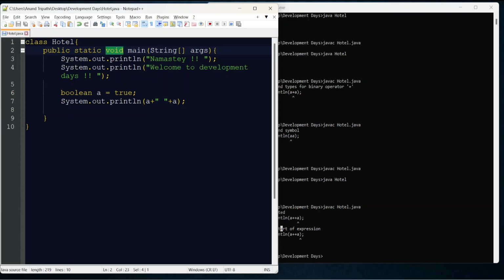Can the hotel call its receptionist? No, but the boss can call. Here he is the boss in this particular hotel. At this point he is the boss, but he does not need to report to anyone. That's why the return type of this method is void. Void means empty, you do not have to return anything. This is the main method.